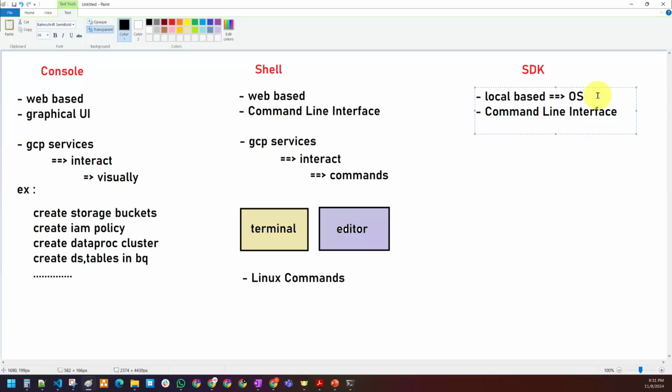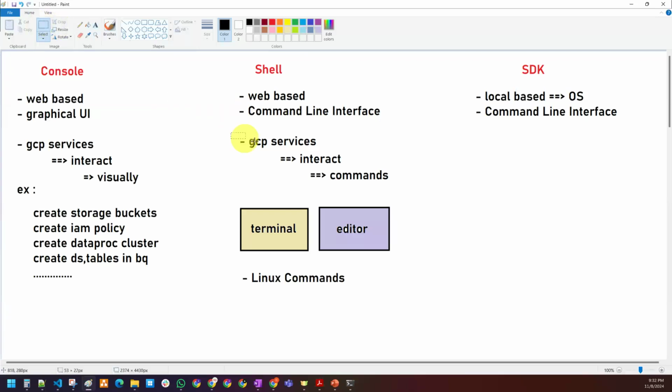That means it is installed on top of your local machine. If one wants to interact with GCP services from the local machine itself, they can do it via the SDK. The same thing applies if one wants to interact with GCP services via commands. So this is what it is.